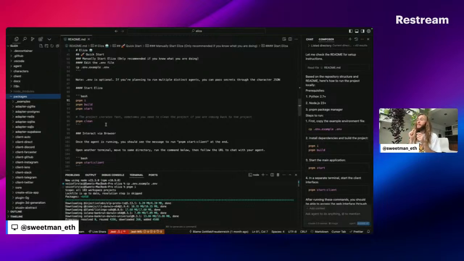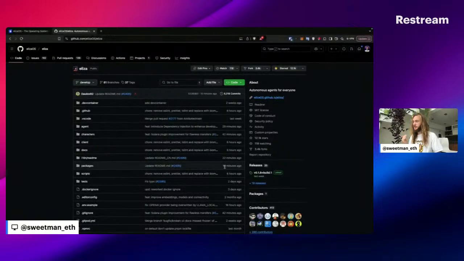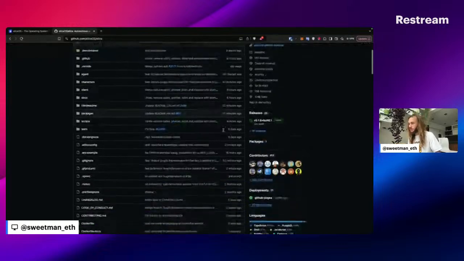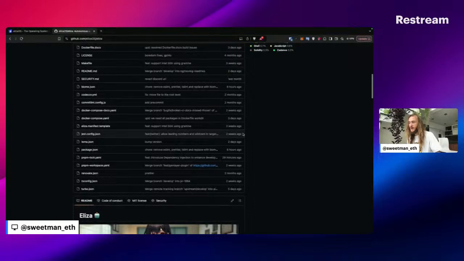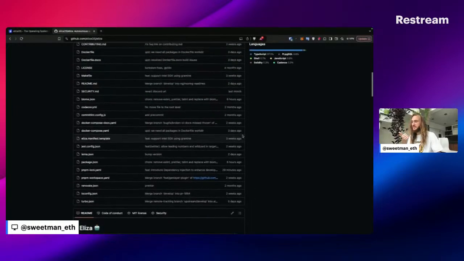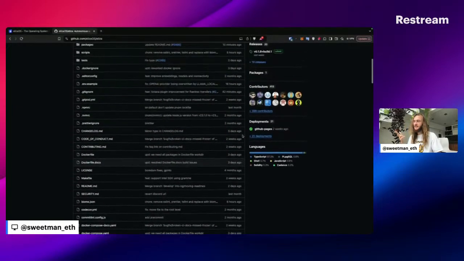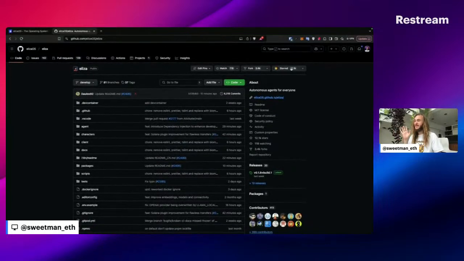And then just make sure that you keep checking into Eliza for any new updates that you might want to take advantage of that might not be included in the original fork that you did, because this repository is changing incredibly quickly. You can see that 10 minutes ago, a new package was added. 6 hours ago... the oldest file that was changed in here was last month. But most of the files in here were changed on the order of minutes or hours or days, which means that this is a very, very active repository, which is, again, one of the benefits of it.